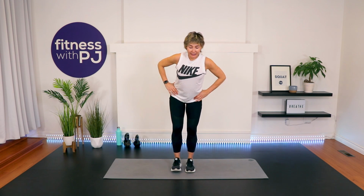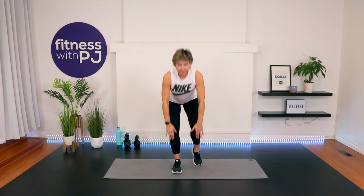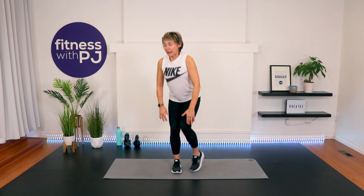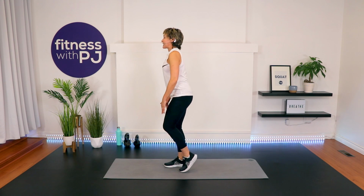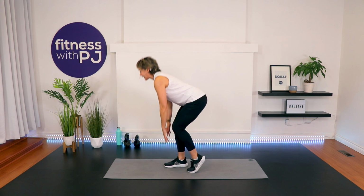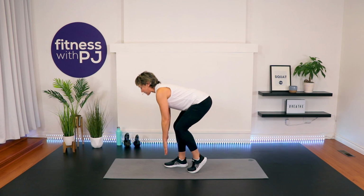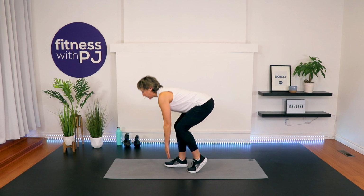Excellent. Now I want you to kickstand your right leg for me. That means just a little bit of weight. Hinge through the hip, come forward. Fingertips coming in front of that leg and up again. Beautiful. Keep going. I'm going to show you a side view. This is a hip hinge where we're doing sort of a single leg deadlift, trying to put all the weight into that one leg. This is going to be one of our movement patterns moving into the workout. So I want you to perfect it now. Let's do one more. Beautiful.